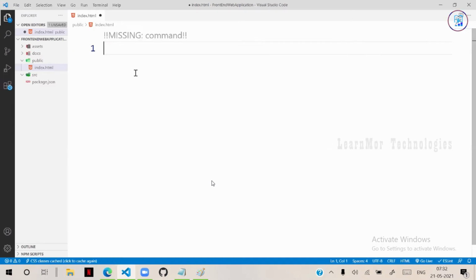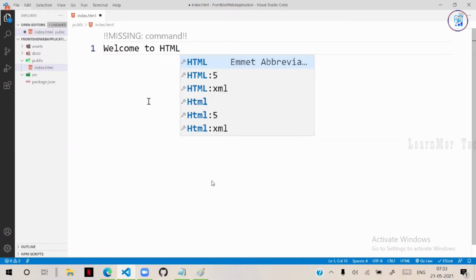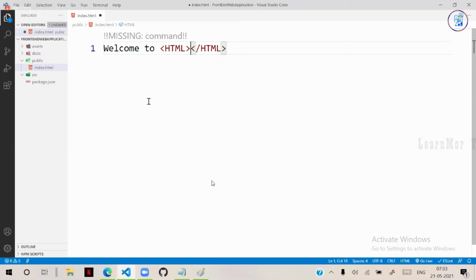I have already created a page, index.html, in the public folder. I am typing some content, welcome to HTML. Now, after writing this, save.